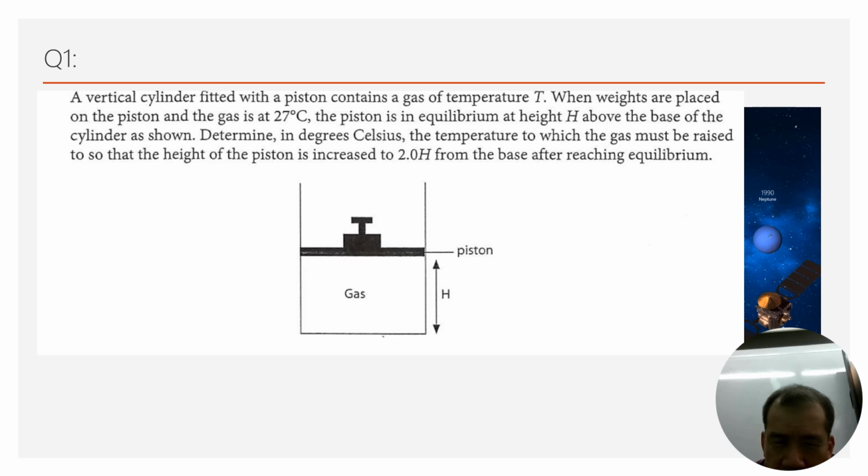Determine the temperature to which this gas must be raised in order that the height is increased. So I've got a rise in height, so I've got a rise in volume. Then they ask you for temperature, so temperature must change. Basically I have a relationship that equates PV and nRT. So it's also probably an isobaric situation. We can use that to start.